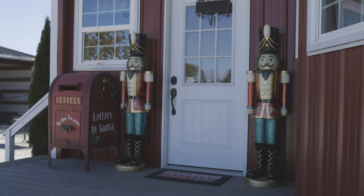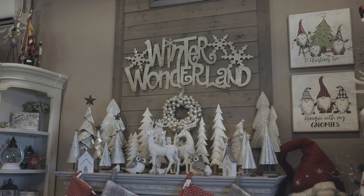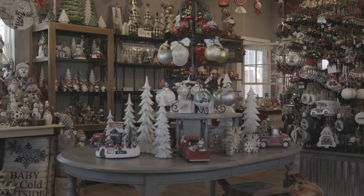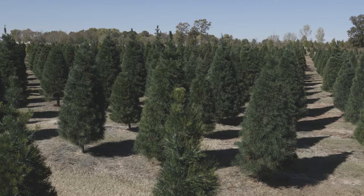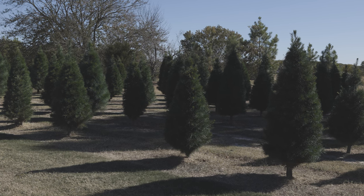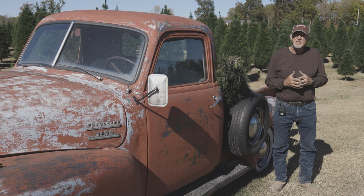We have a gift shop — she's got a lot of goodies in there. She works hard to pick out stuff you can't get anywhere else. We open up the weekend before Thanksgiving — we call that our early bird weekend. Last year we sold out. We were open seven days and sold 2,500 trees, maybe even 3,200. But it's seeing families come out and seeing kids just having a blast picking out their tree. It's busy and kind of hectic, but it's nice to see everybody having fun.